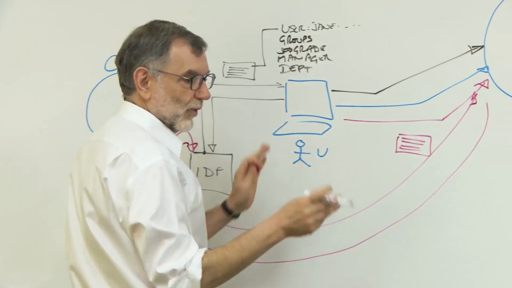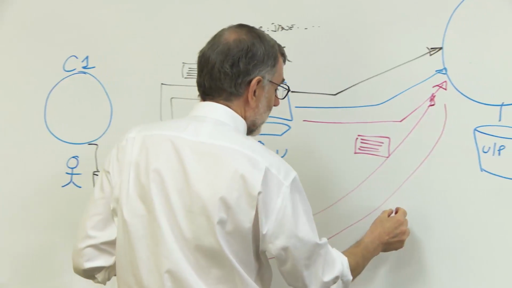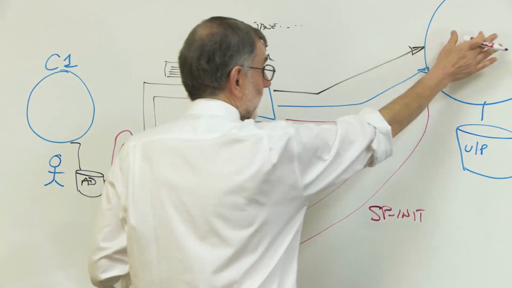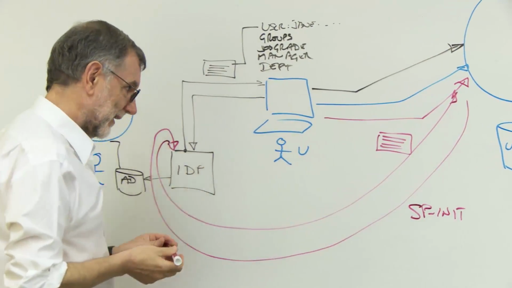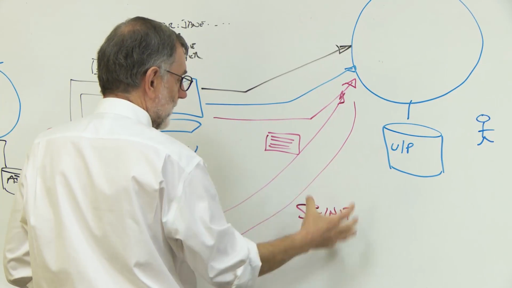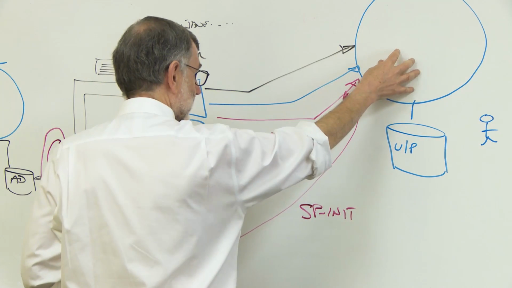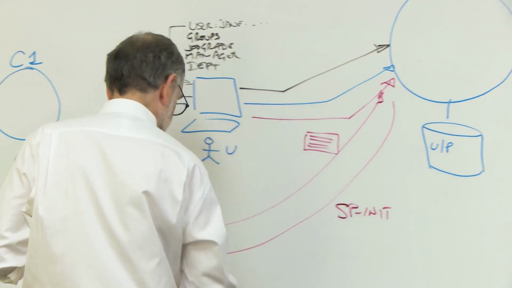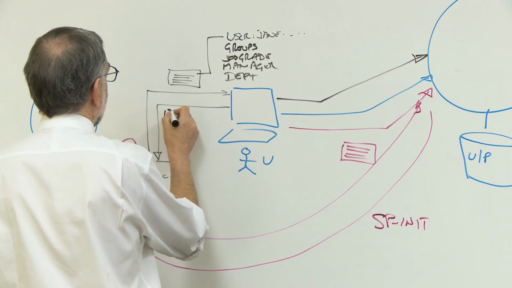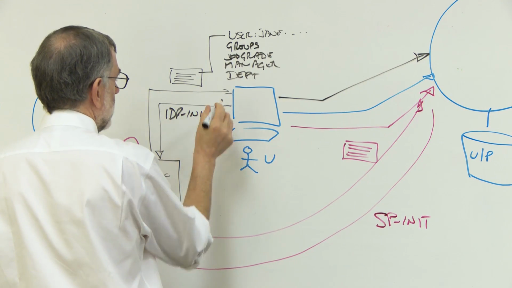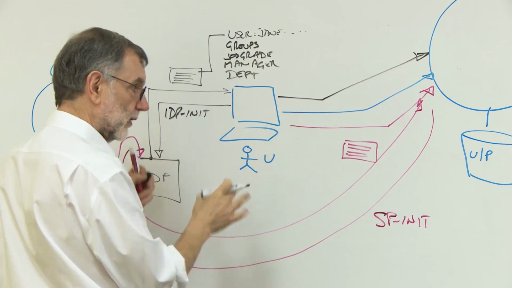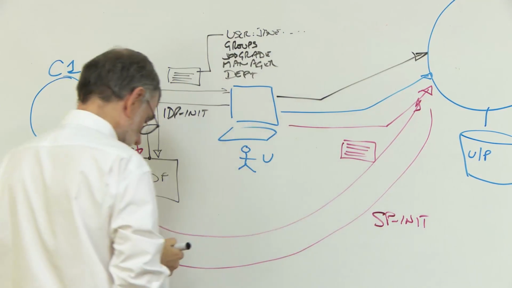So let's throw in some terminology. This is what's called SP initiated. The SP is the service provider, so this is the application or resource I'm trying to get, the thing providing the service. This is called SP initiated because the authentication flow is initiated by the user landing here. This one I drew first is called IDP initiated because the user started out by talking to the IDP. The IDP was the one that decided, oh, we need a SAML token, and then sent you off over there.